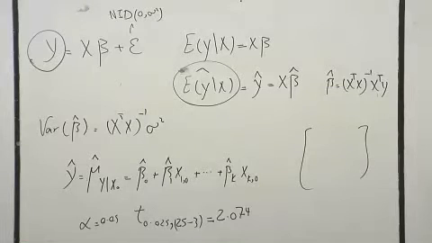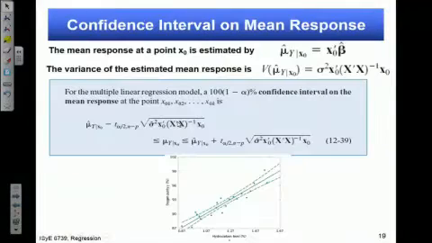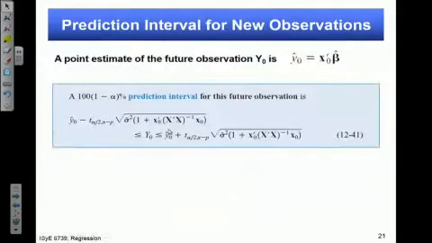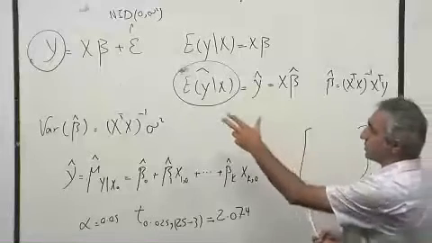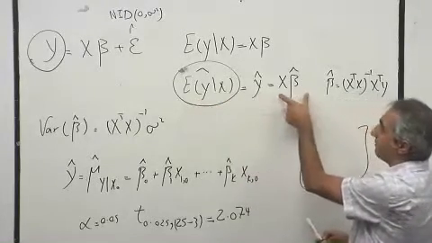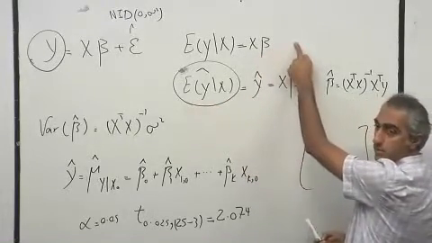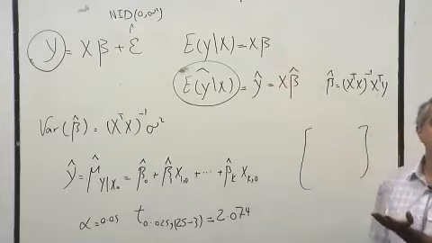Again, here, this is the standard error we are using. Here, the standard error is 1 plus. So we are adding 1 sigma squared. In the confidence interval, we are working on the expected value, which doesn't have that extra error term. Now we're doing it on y. Exactly. So we're adding it in. That's correct. So what we are doing in the confidence interval is on the expected value. It doesn't have any error term because the expected value of the error term is 0.